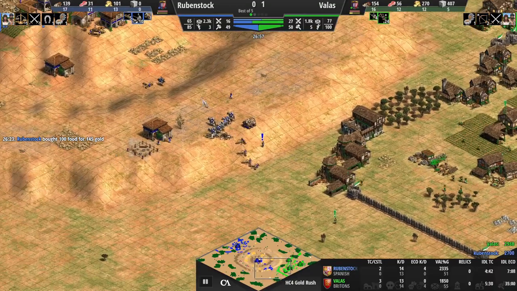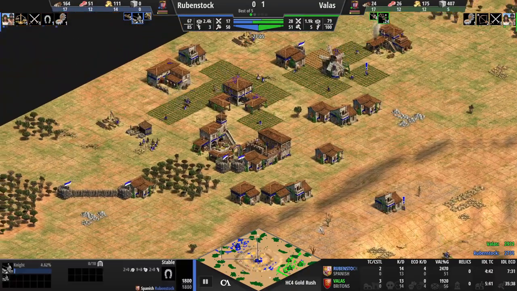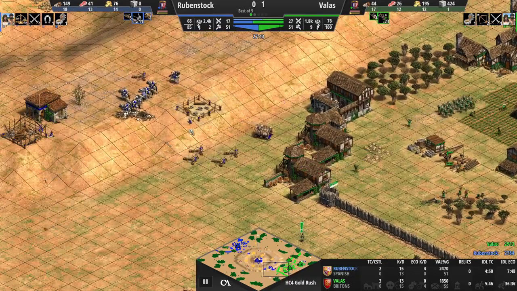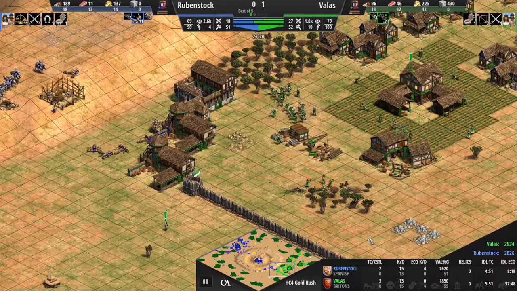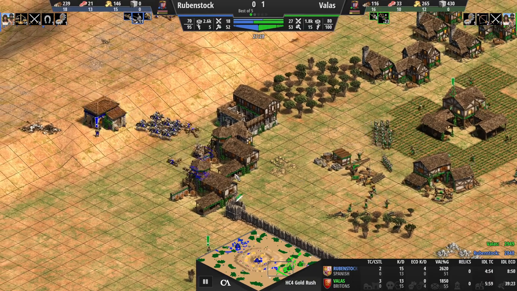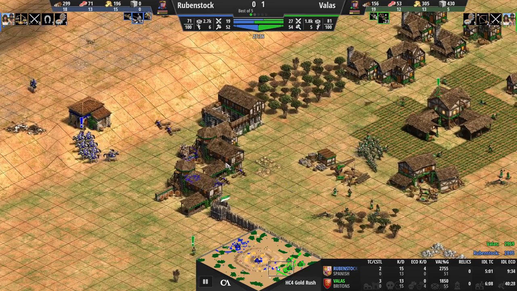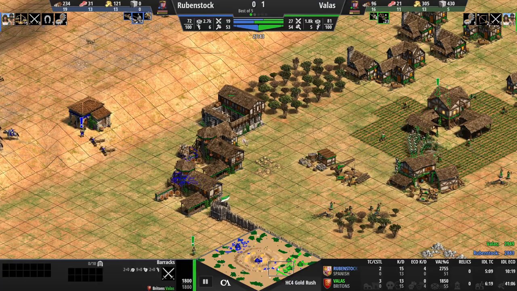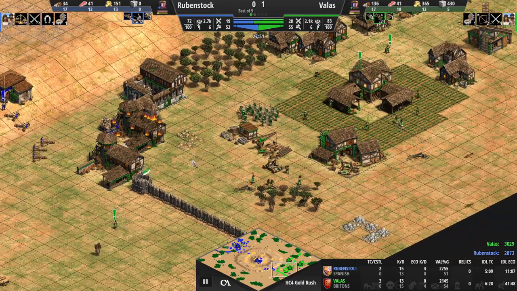Ruben keeps pushing with the production of scorpions and also knights behind that. Valas has been able to kill off quite a few scorpions and a few knights here and there. KD is relatively even, 15 kills for Ruben and 13 for Valas. Ruben will now start pushing with a battering ram against this little archer range, which will go down. Production is idle, by the way, for Valas, at least concerning the archer ranges and barracks.